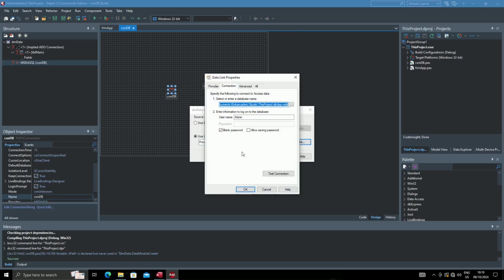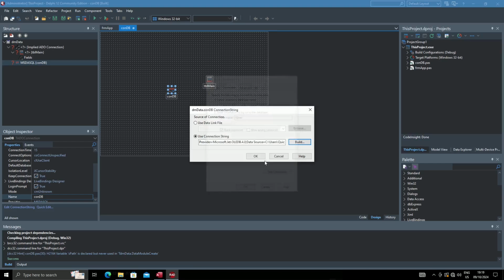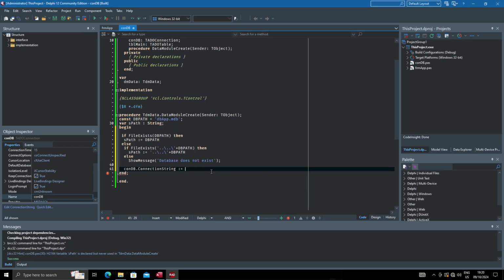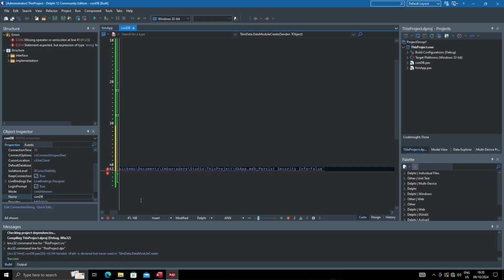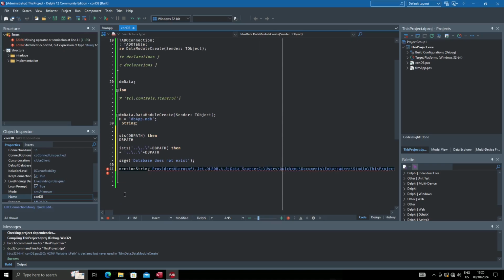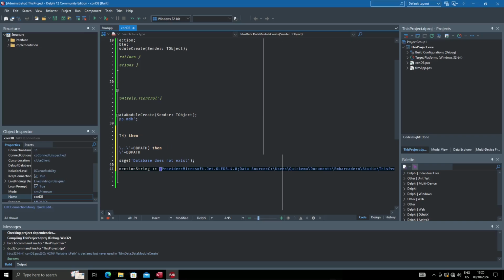Then we copy everything in here. So you copy this connection string it generated for you. Let's go back. Then you paste it. Say connection string equals this.